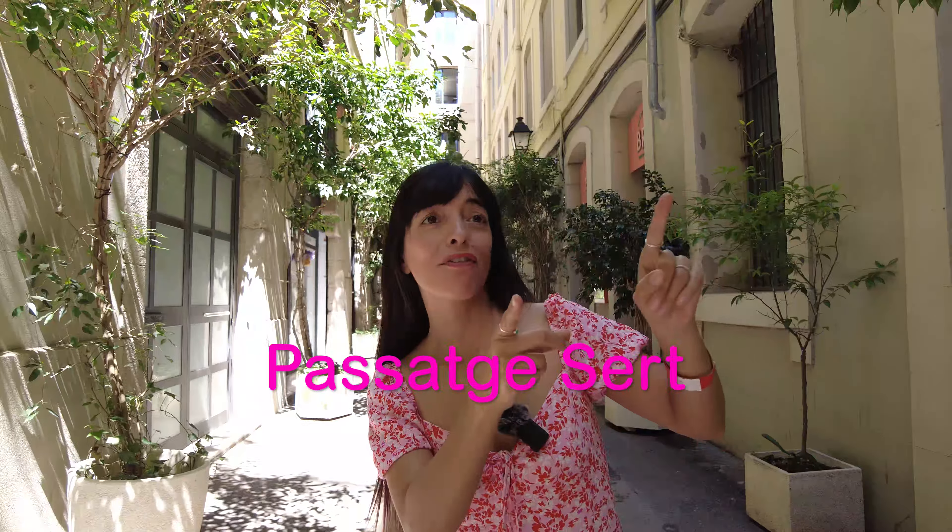I love this street in Barcelona — it's just around the corner from the Palau de la Música, called Passatge de la Concepció, and here there is one of the best coffee places in Barcelona. If you love hidden gems, hidden streets, hidden corners, and going off the beaten track, check my video on Hidden Streets in Barcelona. Also check the guide for this neighborhood — the El Born guide.